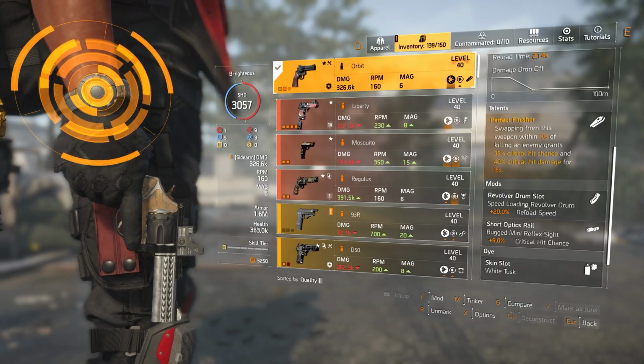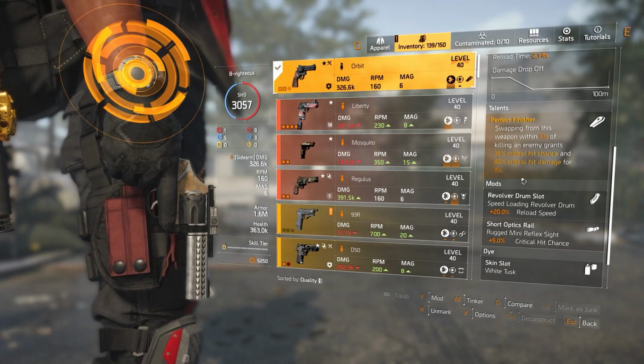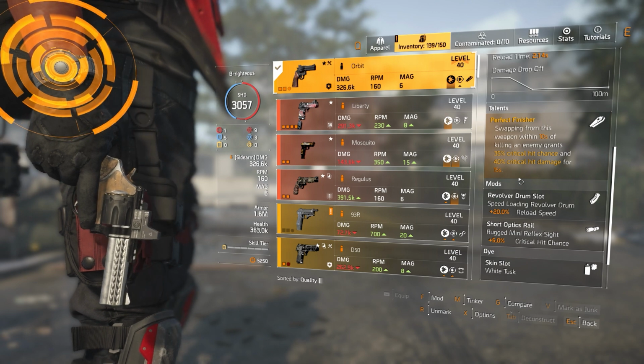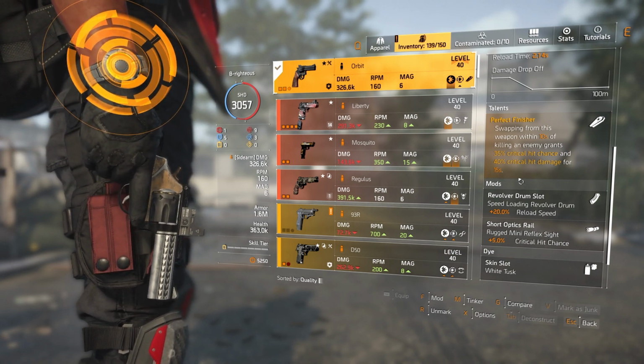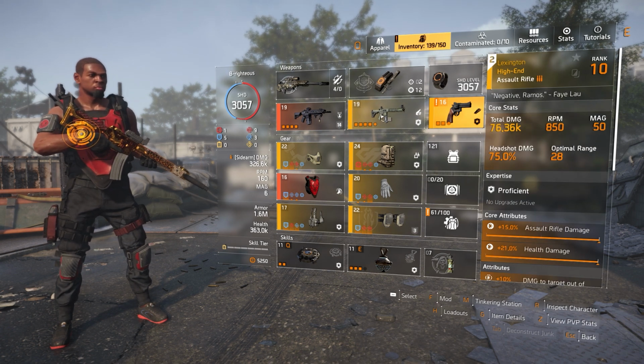It's a named weapon that has perfect finisher. Swapping from this weapon within 10 seconds of killing an enemy grants 35% crit chance and 40% crit damage. Definitely needed on a build like this. I'm lacking with the crit a little bit, but not much. Enough to get the job done.